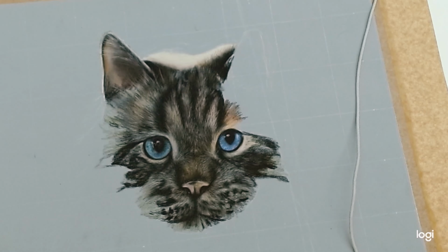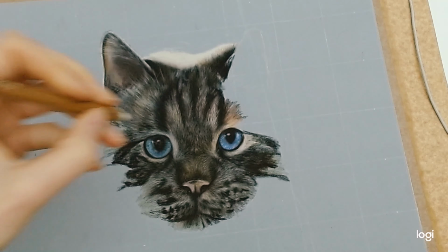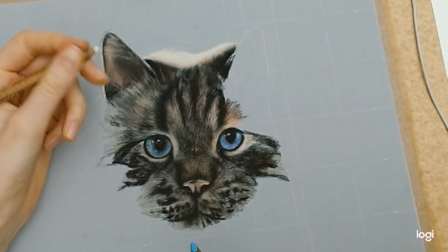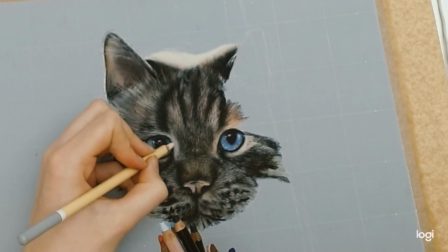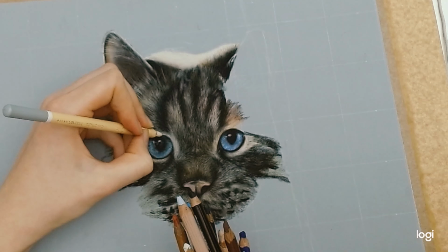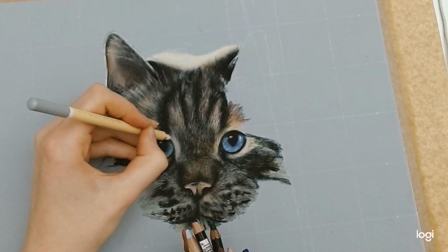So I'm making my highlights with my pencil from Caran d'Ache. It's not a white pencil, it's more like a light blue. And now I'm using my white pencil for the very brightest highlights. What I usually like to do is start with a dark gray, then add a little bit of lighter gray, and then on top, for the really lightest parts, I use my white pencil. I'm also touching up the fur around the eye a little bit, drawing a few hairs covering the eye to make it all look a bit more put together.